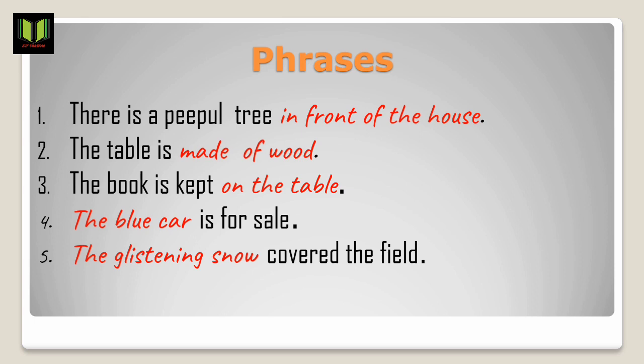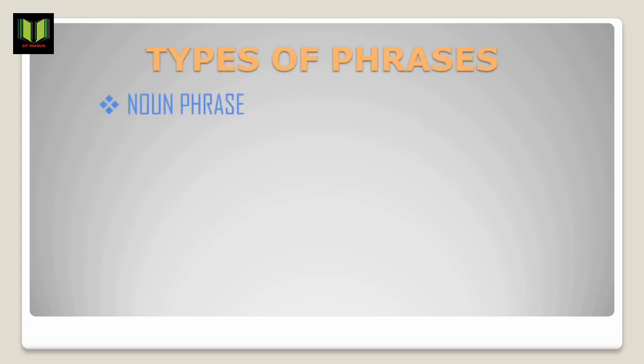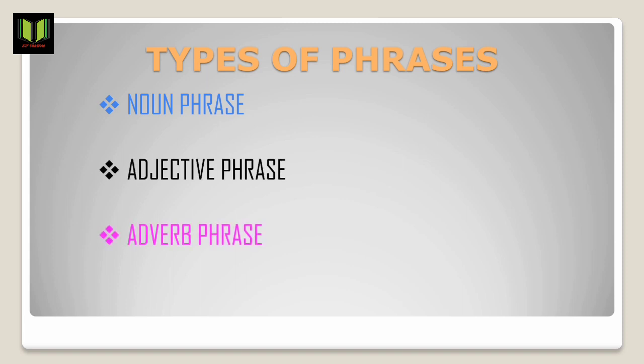So now we will move on to the next section where we will know the different types of phrases, as mentioned in the very beginning of the video. Number one, one type is noun phrase. The next type is adjective phrase, and the third type is adverb phrase. So noun phrase, adjective phrase and adverb phrase are the three different types, but we are not going to discuss any of the types here because we will discuss each of these types in detail in my next videos.